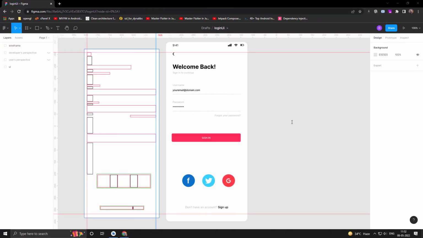Our first UI component is the icon button.